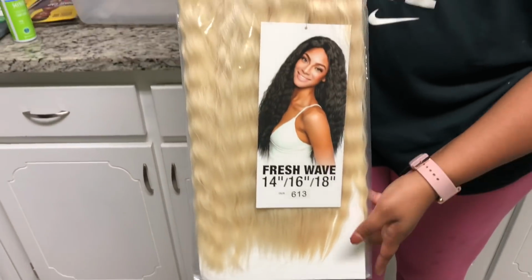So, yeah, without further ado, let's just get into it. So guys, this is the hair that I'm using.